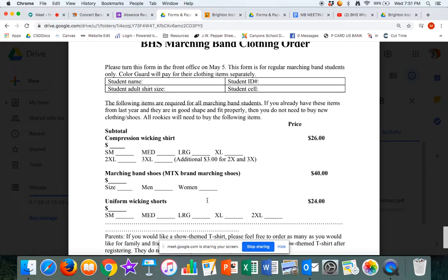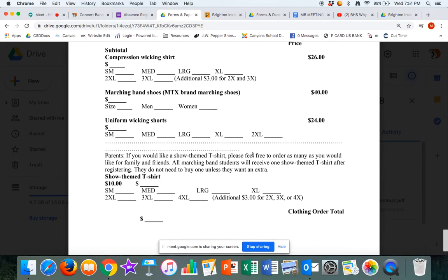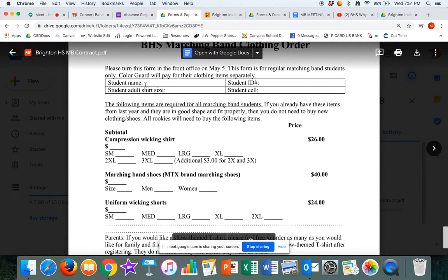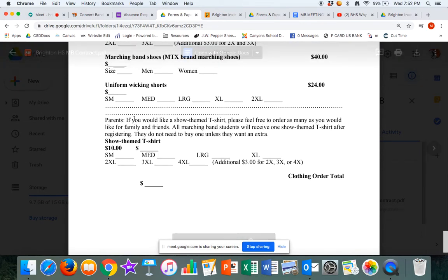We have shorts that they wear under the uniform. We have really amazing uniforms, but they don't look good when we have really bunchy shorts. So we'll have really nice shorts for the students as well as a compression shirt to allow us to look our best. Again, assuming that your child doesn't grow too much, you can keep wearing these every year. We won't change these. Color guard, I just want to note, you'll be taking care of your clothing items separately, so this won't apply to you.